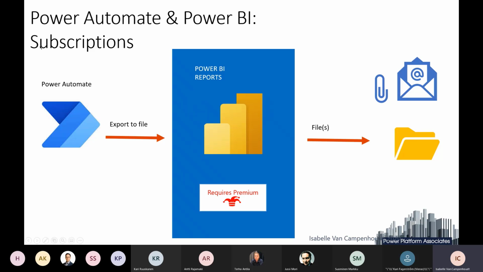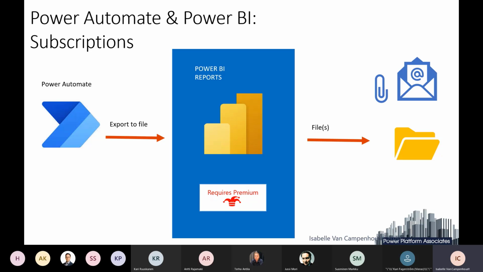And then the most common scenario will be a subscription system, because once the files are created, you will be able to do whatever you want with them. And usually what people want is what we called before data-driven subscription, and it does not exist built into Power BI. If you are already using the Power BI service, you know that there are subscriptions there, that you can subscribe to a report, or you can subscribe someone else to a report, but you can't have data-driven subscription, meaning you can pilot your subscription from a table or from a SharePoint list.